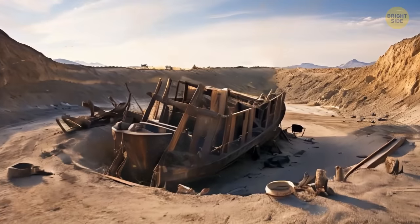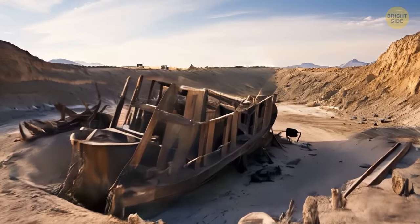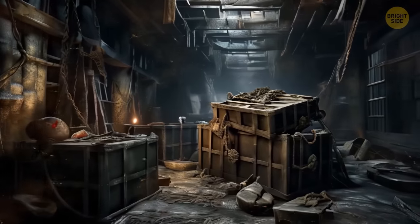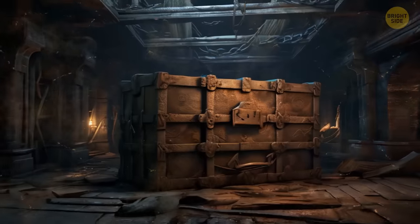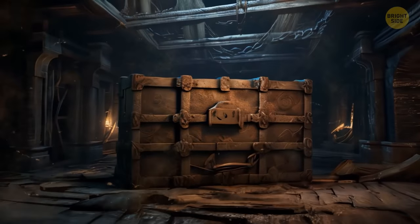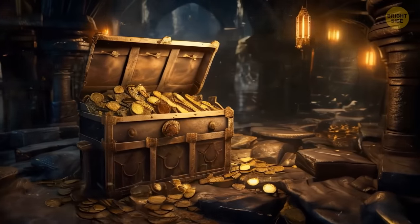After almost 500 years, the hull had been badly damaged — only the carcass of the ship remained, but the treasure hidden inside stayed intact. They carefully studied the boat for a long time, trying not to ruin anything. Then, five days later, they found a big old chest in the hold. Carefully opening it, they found gold coins.